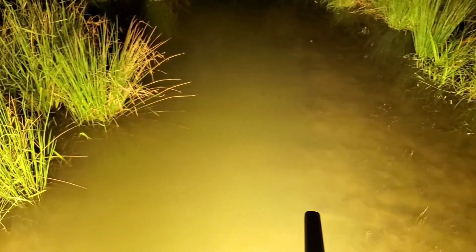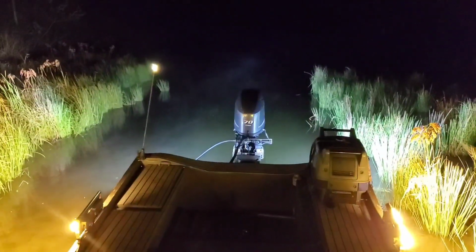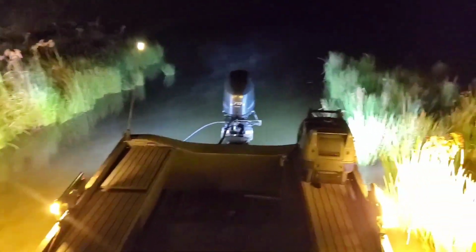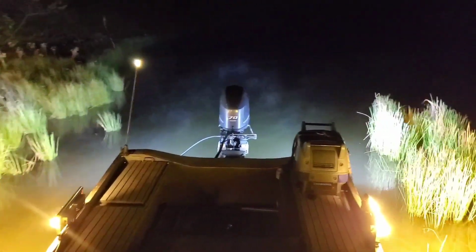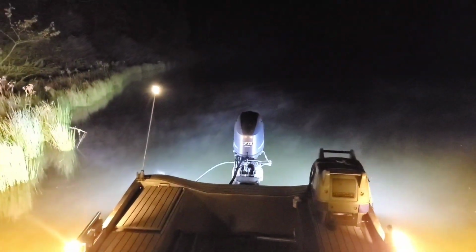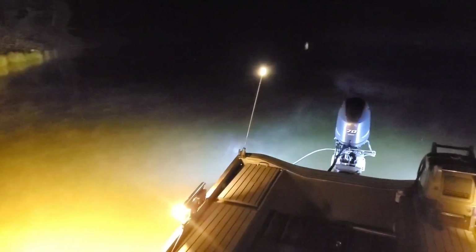I have a 14-foot boat. From here to here, it's probably about 8 feet. There's only one way to get out of this, and that's to back up. This is the biggest reason to have reverse lights on your boat. Okay, you see right here, I've only got a small channel to be able to run in reverse in. There's no room to turn around, even though I only got a 14-foot boat. But with those lights back there, I can 100% drive this thing in reverse till I get a wide enough area where I can go ahead and pivot around.